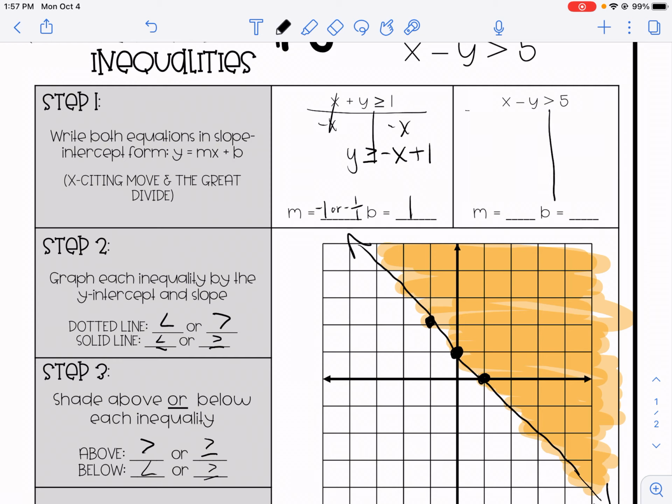All right, let's go solve our second inequality, okay? We need y by itself. So we're going to first subtract x from both sides. We're left with negative y is greater than negative x plus 5, okay? We need to get rid of the negative that's with y, and just remember it's like having a negative 1y, so we'll divide everything by negative 1. And since I divided by a negative, I gotta flip that sign, don't forget that. And we're left with just 1x minus 5. So our slope is positive 1 over 1, and our y-intercept is negative 5.